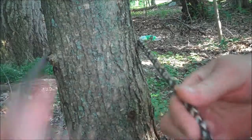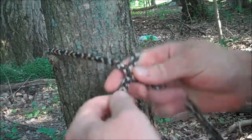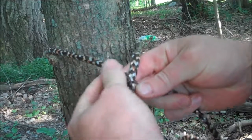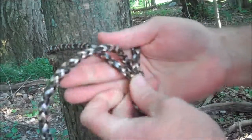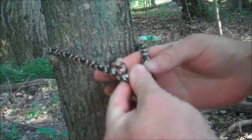Here's the basics of it. Take your working end and your standing end and you cross over. So you cross it over and then you loop under and in between the two — see how you got it right there, in between the two. Then you do that for a second time.